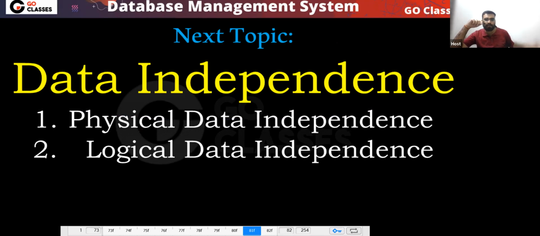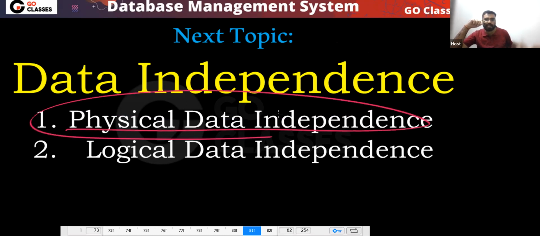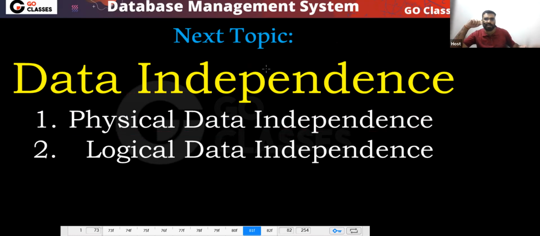There are two types of data independence. One is physical data independence, and another is logical data independence.